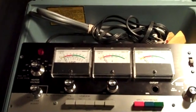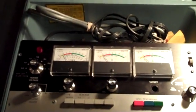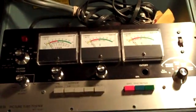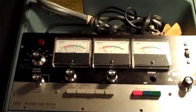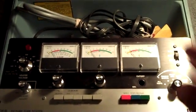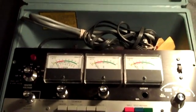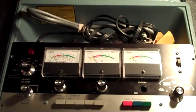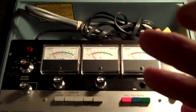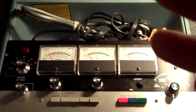Until we found out what the problem was — and I say 'we,' I'm talking about me and my mentor Brendan up in Detroit — I contacted him immediately and said, could this picture tube have been drawing so much current that it caused the problem? He said no, something else is wrong with the test set. So we spent some time going through the test set over and over, measuring things. We didn't have a schematic, but Brendan came through. He found a user's manual and a schematic, bought it, and sent me a copy on CD.